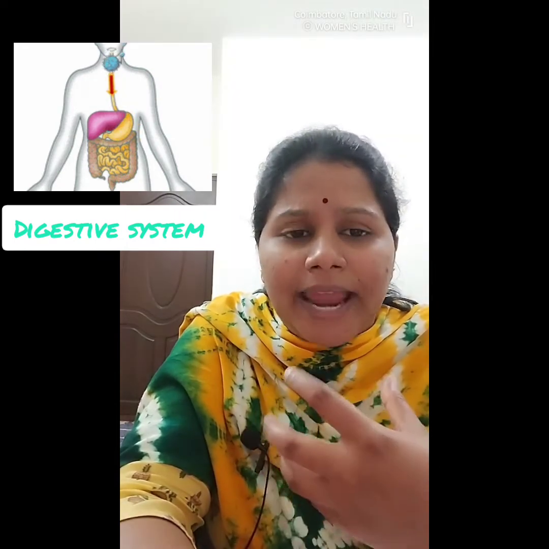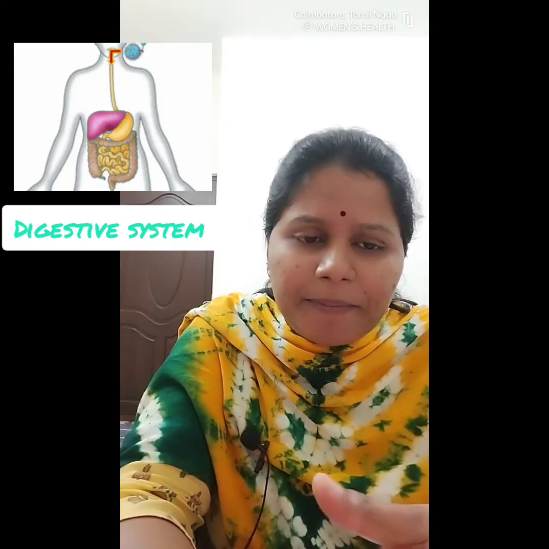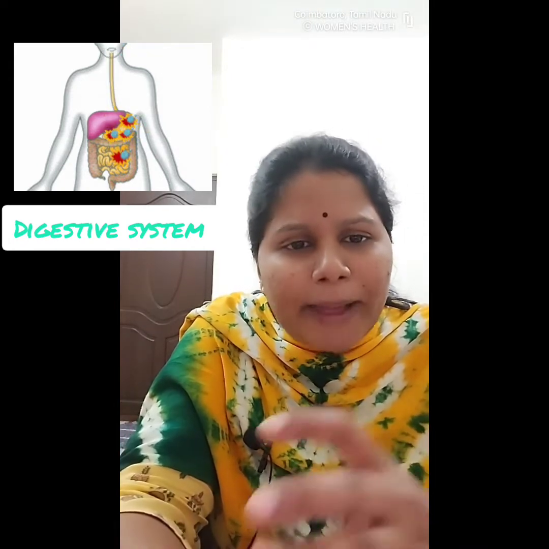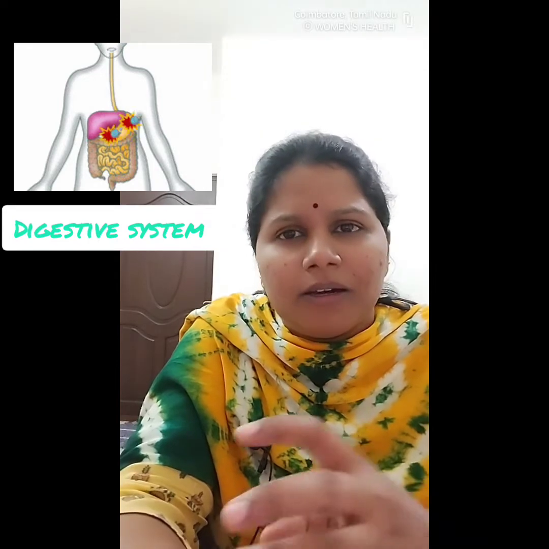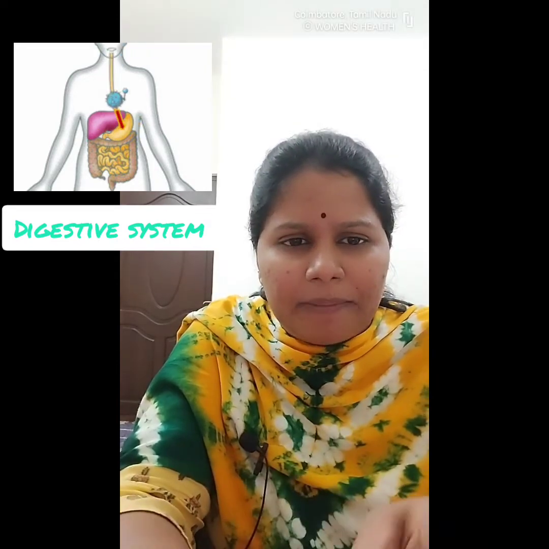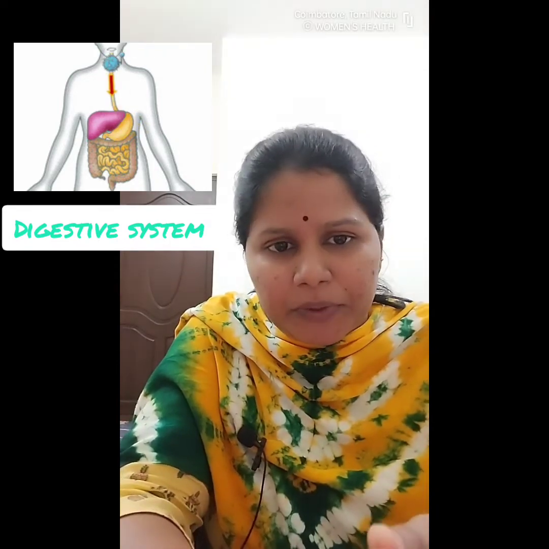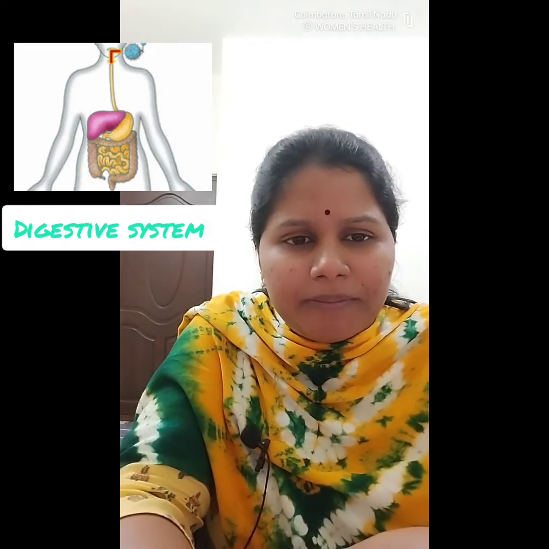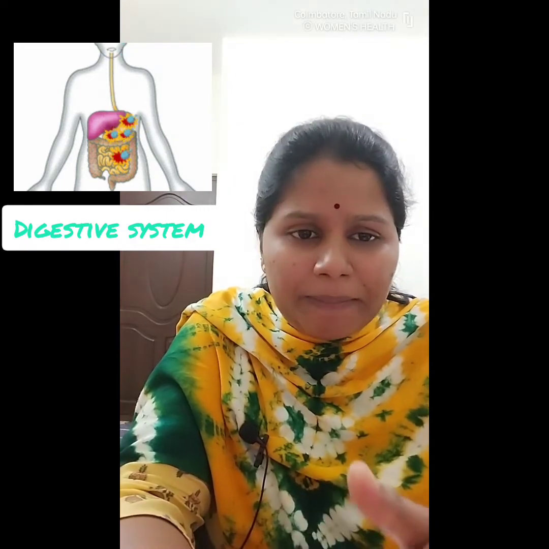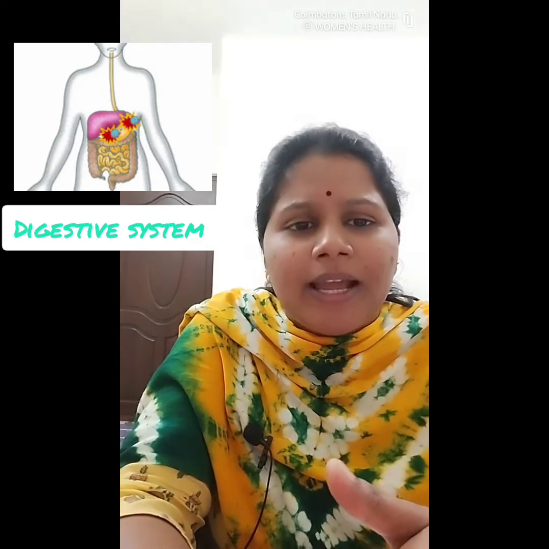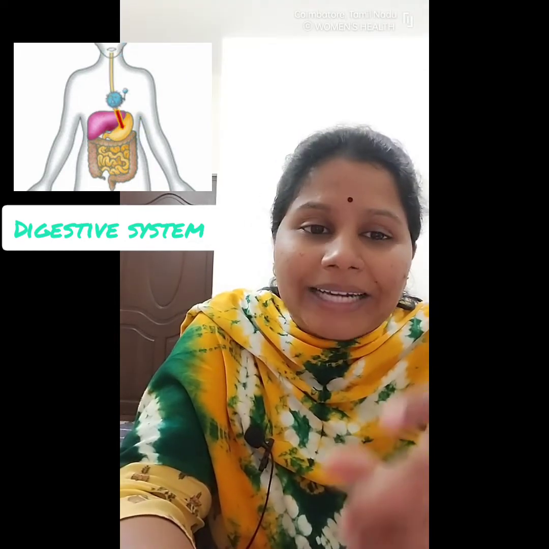Then the other enzymes will be produced there. HCl, pancreatic juice, bile, maltase, amylase, lipase kind of enzymes will be produced there. Then the food will be digested by the chemicals, that is chemical digestion, and the result is called chyme.